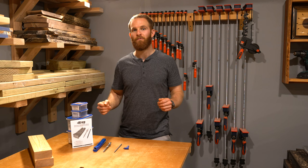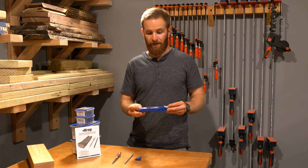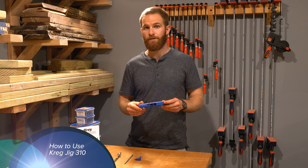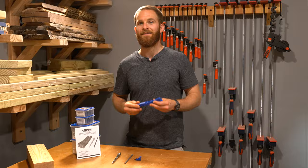Hello and welcome into ShopFix, a community joined together for the love of woodworking. In this episode, I want to show you the Kreg Jig 310 series. I was quite surprised with this model — I think it's actually much more versatile in a wood shop than I imagined. And it's great for home repairs as well. I'm going to cover everything you need to know about the Kreg Jig 310 system in this video.